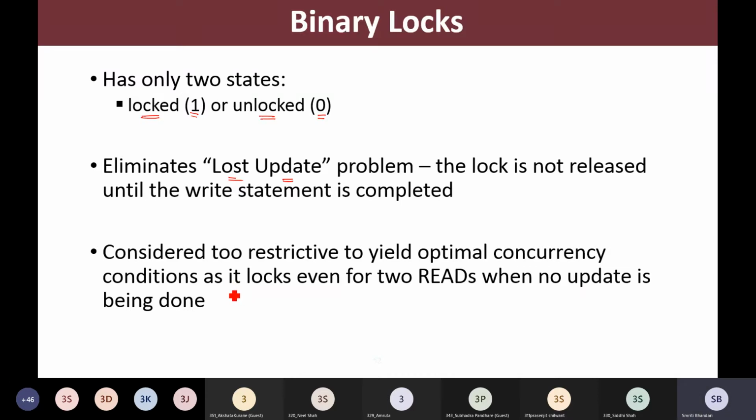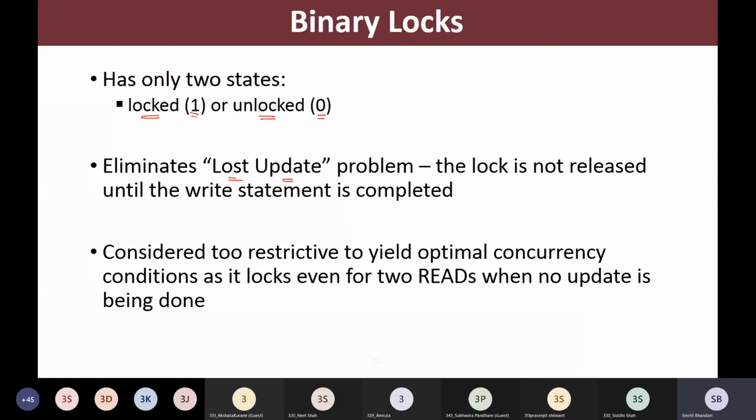Even if there are two read requests from two different transactions, and the transactions do not want to update anything but only want to read, the data item still gets locked in the case of binary locking.